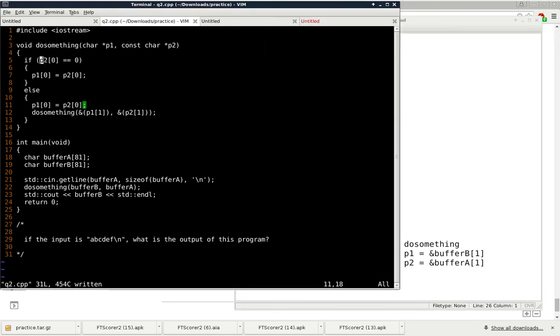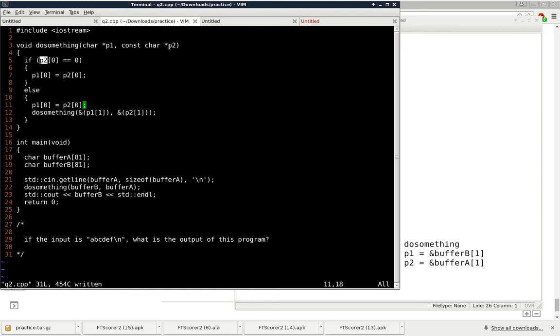Line 5 is saying, even though we know P2 is just a pointer to a character, can we look at an address of a character as the beginning of an array? Yes we can, right? This is one of the unique features of C and C++, where a pointer can always be seen as an array.